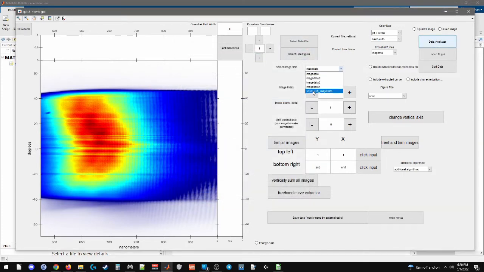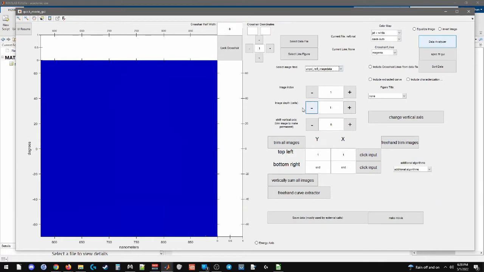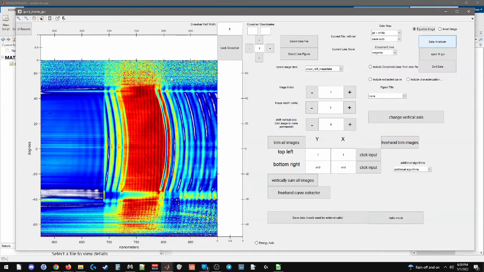And so now we have the unpolarized reflectivity image here. And you can see we don't have multiple images, it's just a single image for each field. And we can go ahead and hit the equalize button to make things apparent. And you can see we've got a pretty normal reflectivity here.